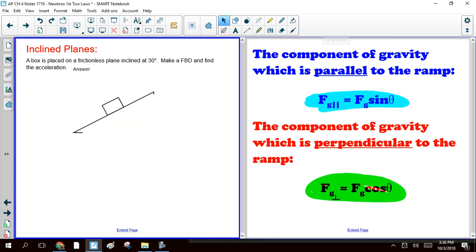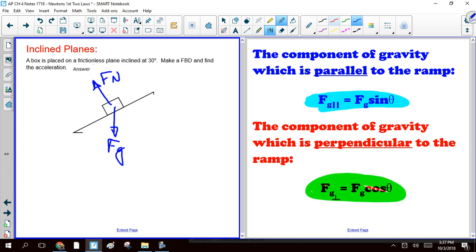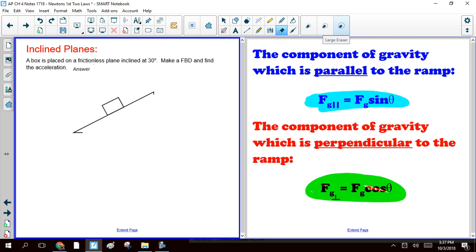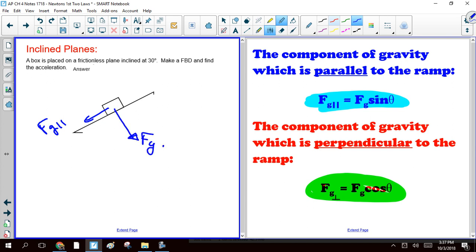All right, so again, just to be clear, the technical free body diagram is this, right? As I said in that first video, when you make a technical free body diagram, you don't draw the components, you draw the actual forces, okay? But it doesn't help us at all in terms of problem solving, right? So, to make our problem solving free body diagram, what I'm going to do is this. I'm going to replace my force of gravity with the two components. All right. So the parallel component of gravity will always pull down the hill, and the perpendicular component of gravity will always push into the hill, or pull into the hill, I guess I should say. All right. And then there's a normal force.